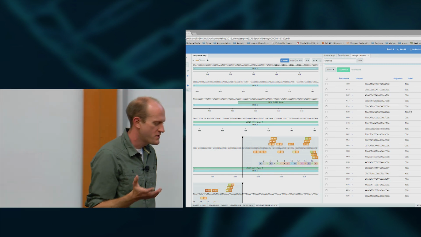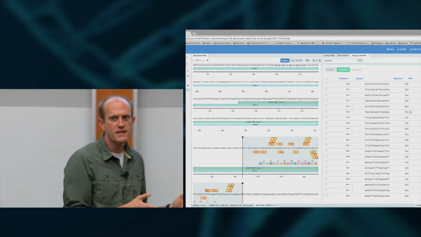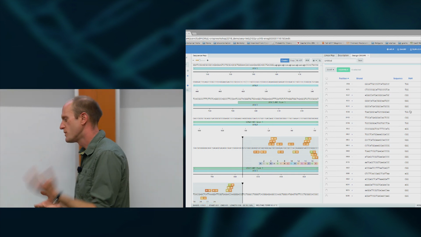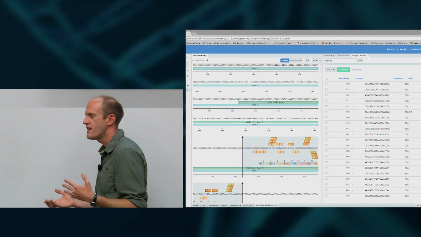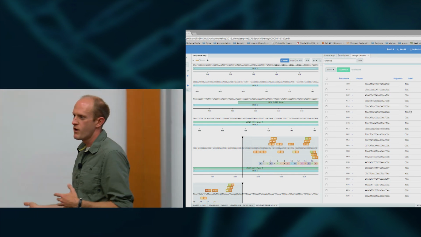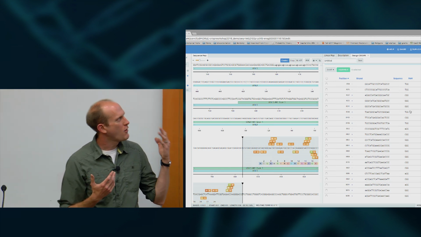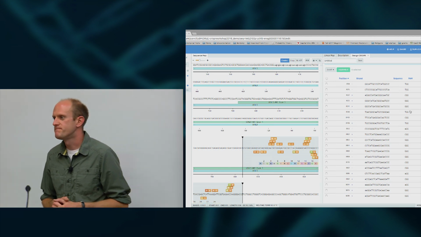this is sort of the outline of what I talked about in the beginning, right? You find guides, you look for on-targets, you look for off-targets, you put that together, and then at some point, it's up to you as a human being to make the choice. Where do I want to use? What's the balance I want to take? And always take these scores with a big grain of salt.